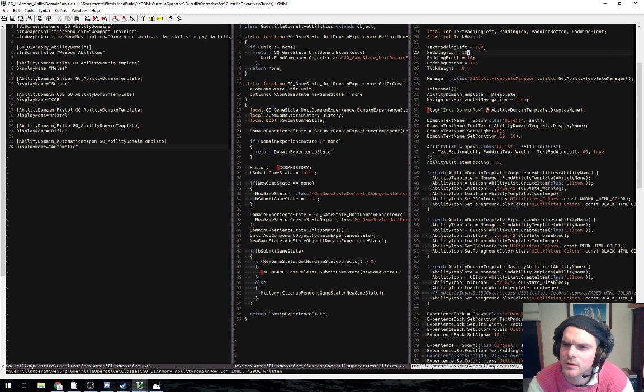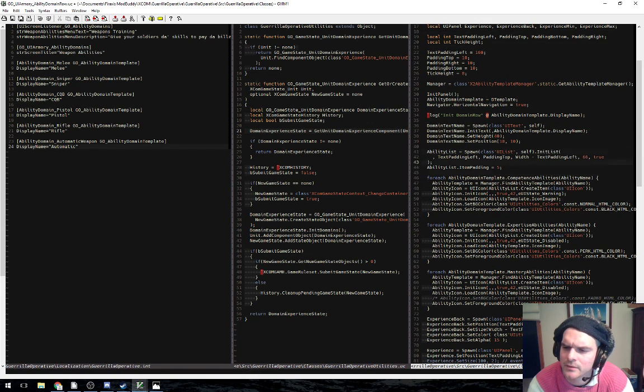Might just, so that I don't forget, if we've got a padding right, it's not enough. Let's width, take text padding left, take padding right, step position, text padding left.